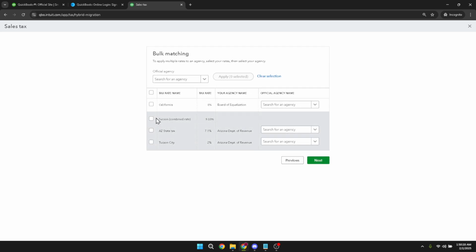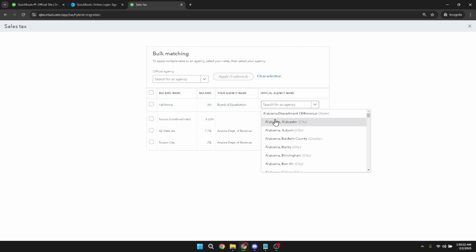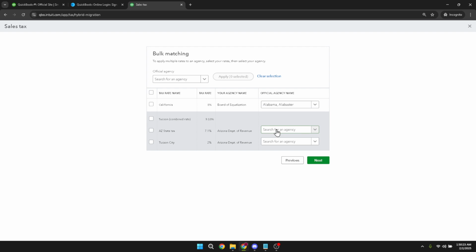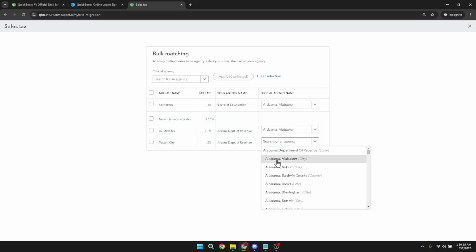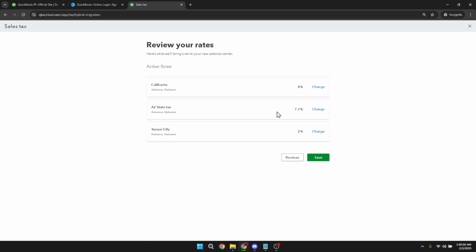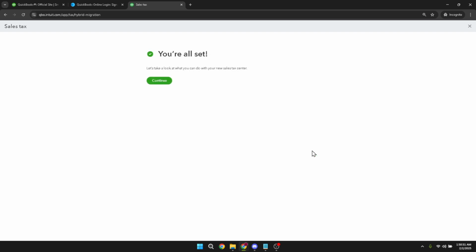On the sales tax page, look towards the upper right hand corner for the sales tax settings option. Clicking this will direct you to the settings page where you can make changes to your tax rates. The settings page is designed to give you comprehensive control over your custom rates, and this is precisely where our focus will be. Scroll down to the custom rates section within the sales tax settings. This is where you can create or edit any customized sales tax rates you need for your business.